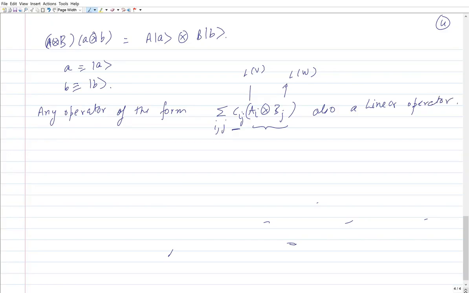So it was essential for us to build this thing up in order to understand entanglement, because entanglement is a very essential and a fundamental feature of quantum mechanics when we have quantum states on composite vector spaces. So next we go to the basics of entanglement.